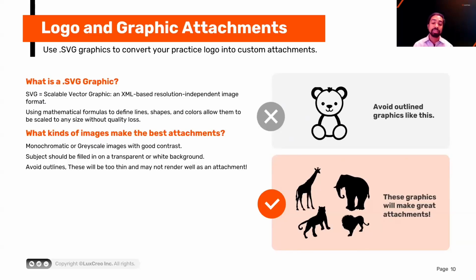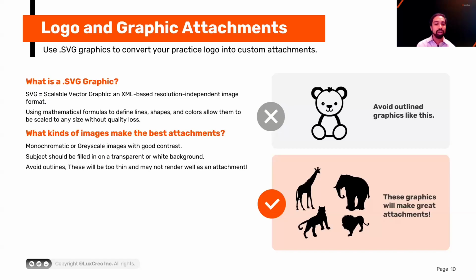So you can see here if you have a thinly outlined graphic like you see on the teddy bear at the top, that's really not going to show up so well. But if you have a filled in graphic like you see these animals, a giraffe and the elephant at the bottom, those are going to show great. Then you might think, hey, well, I have a practice logo.